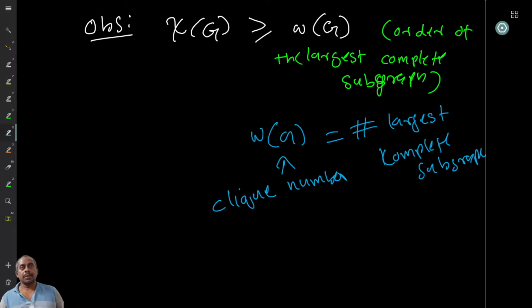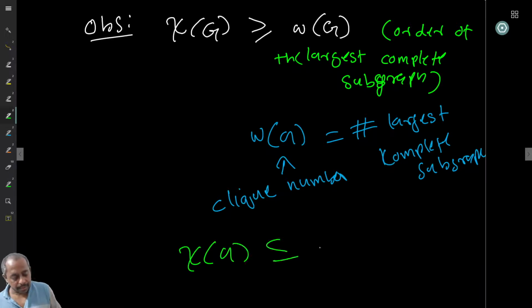Now we can think about upper bounds. Can we say that chi of G is less than or equal to something? Of course, the immediate thing you can say is that it is less than or equal to the total number of vertices. But it is a useless bound because we cannot even give more colors anyway. Therefore, this is a trivial bound which is not very useful for us.